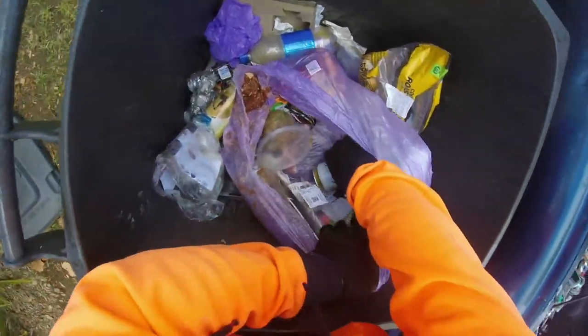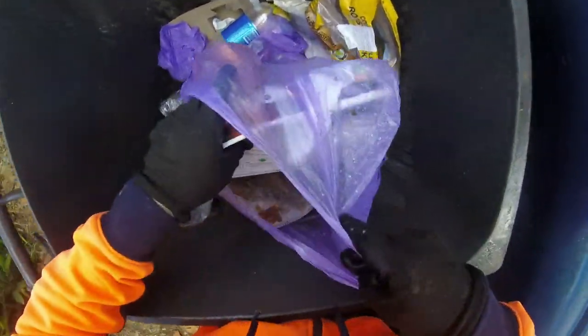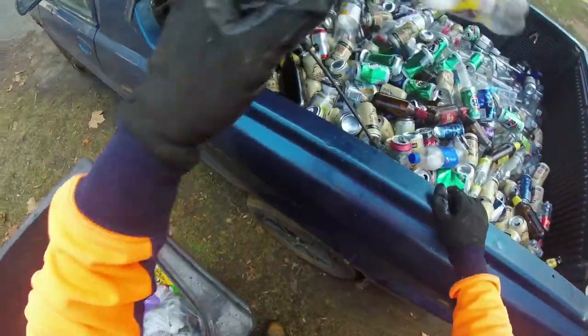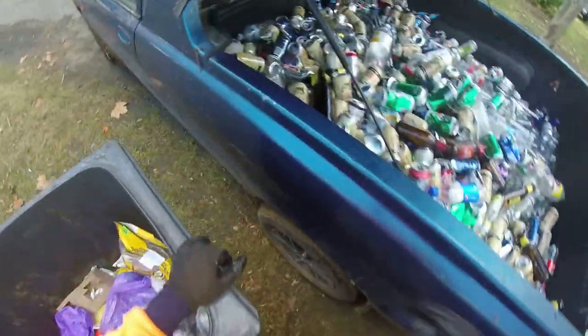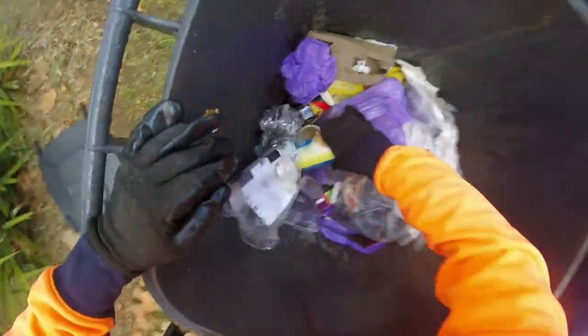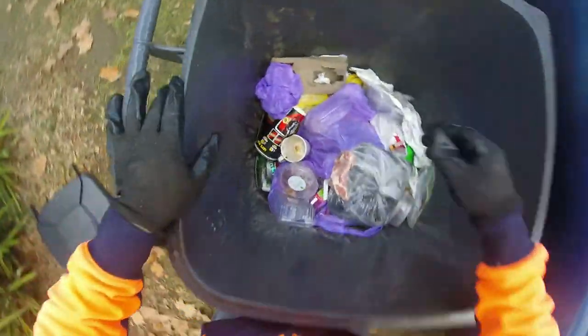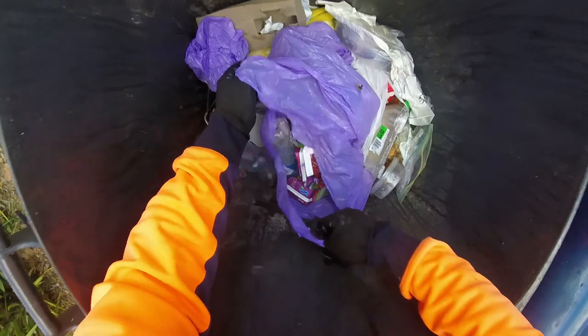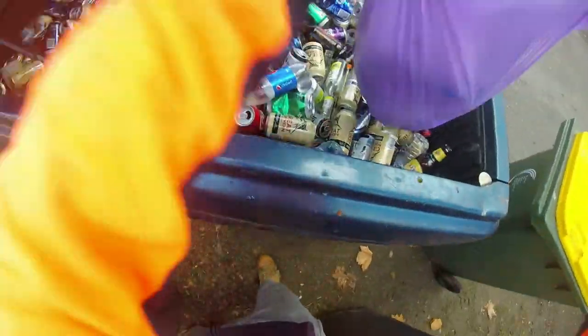Now, I wish it wasn't so grotty. That's the way it is though, eh? Don't usually find many butane cans out of this. I don't want the smoke packet. Yeah, I still give the can a shake. I don't need any of it, but anyway. Ooh, this bag's full. I'll put that up there.